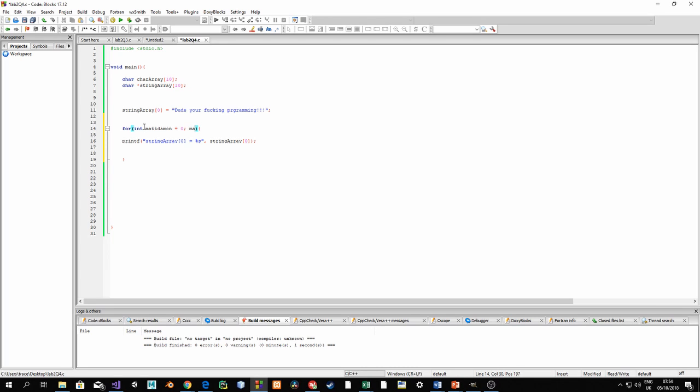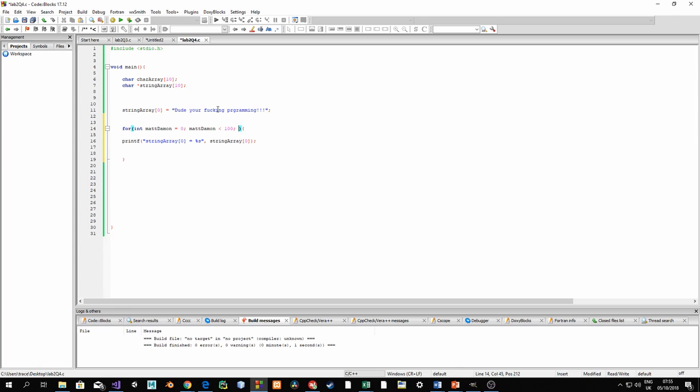Then you're going to put your condition in here without actually typing the if. Matt Damon. Oh, you know what? That's actually more accurate. There we go. So the for loop is while Matt Damon is less than 100. That's how long it's going to go on for. So while Matt Damon is less than 100.